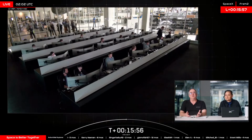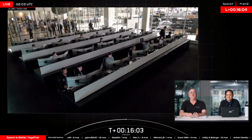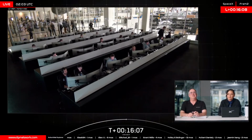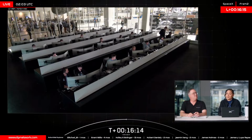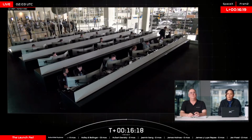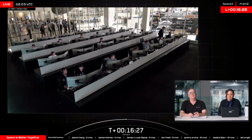Now they're scheduled to spend up to 5 days in space before splashing down off the coast of California, becoming the first SpaceX crew to return to one of our new West Coast recovery sites. The Fram 2 mission is the first human spaceflight in polar orbit and will fly over the North and South Poles and unlock new possibilities. Throughout the 3 to 5 day mission, the crew plans to conduct 22 research projects to help advance humanity's capabilities for long-duration space exploration and understanding human health in space.